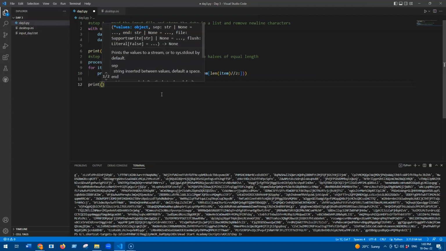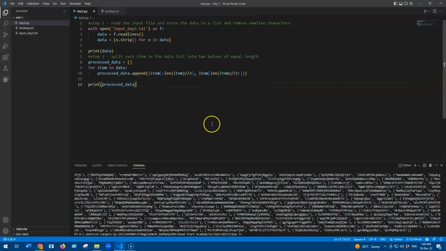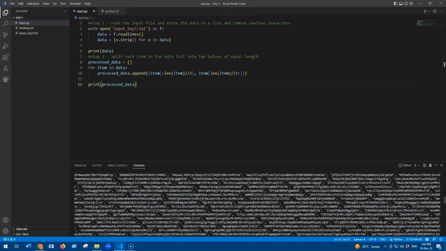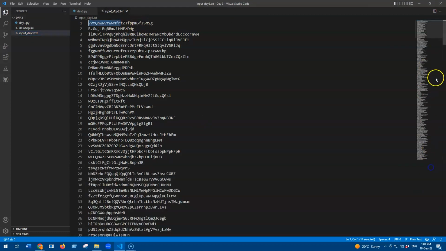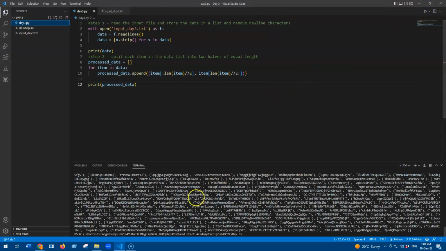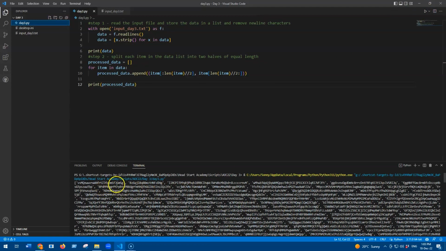Print process data. Is this working? I think it's working. So if I look into the day 3 input, why don't I just bin that and then, bing, bing, bing. Let's go to the top.